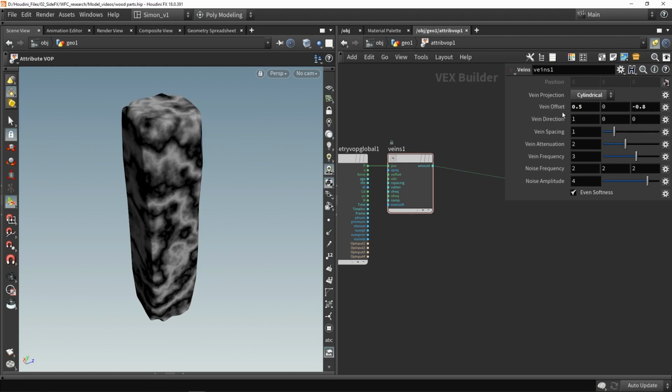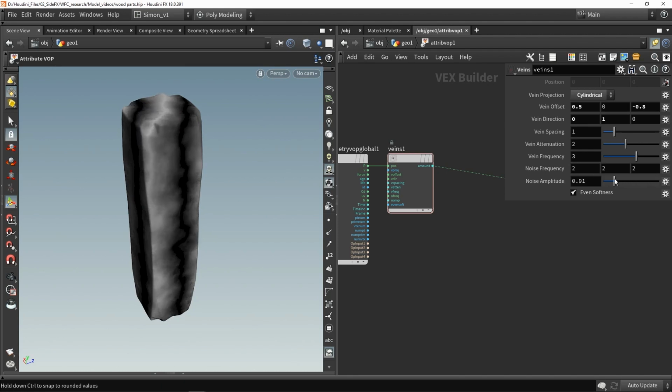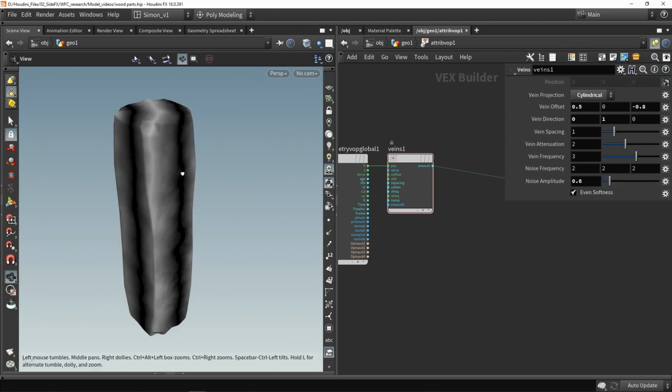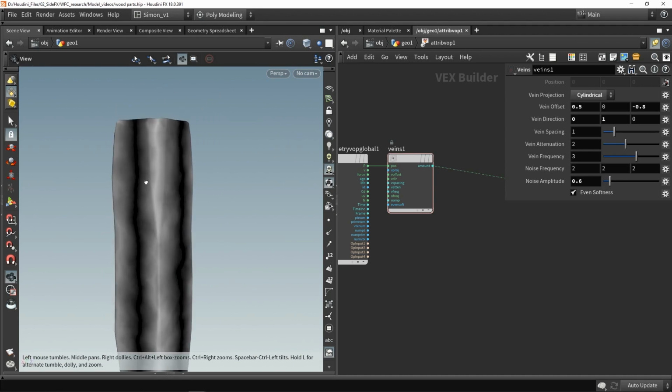So this is sort of the offset position where it starts. Then I want to have the direction here from the Y. I want also something more stylized looking, and I'm gonna get rid first of the noise before I further fill in values. That will make it more clear. So here at the bottom we have this noise amplitude, and let's set this to a very low value, and you can see that now the noise is less and we see more of these lines going on.